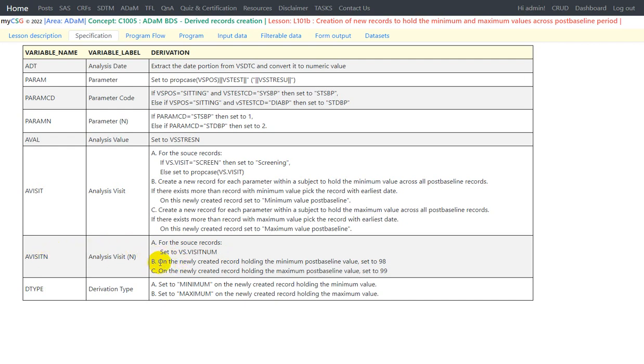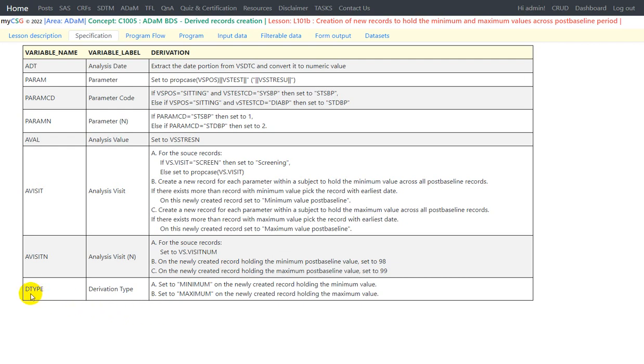For the second component, on the newly created record holding the minimum post baseline value, we are being asked to set to 98, and to set to 99 for the maximum post baseline value record. So we are creating two additional records at the maximum for each subject and parameter and then appending them to the source records as per this derivation.